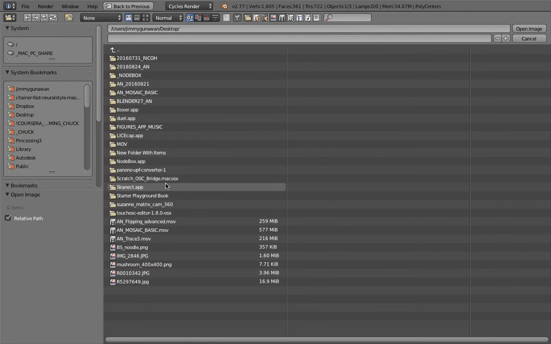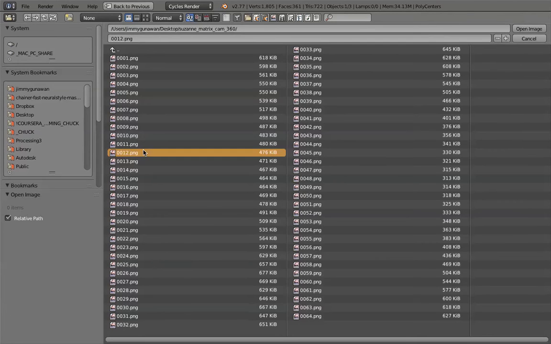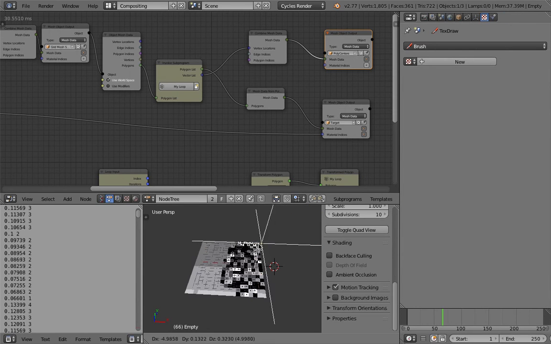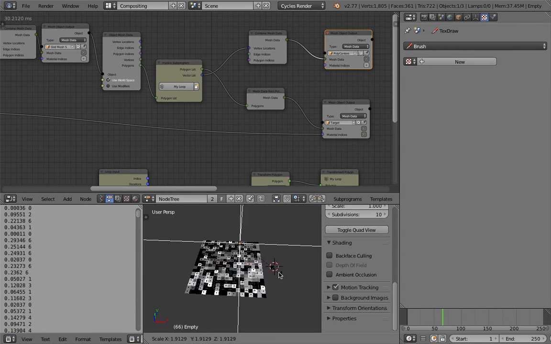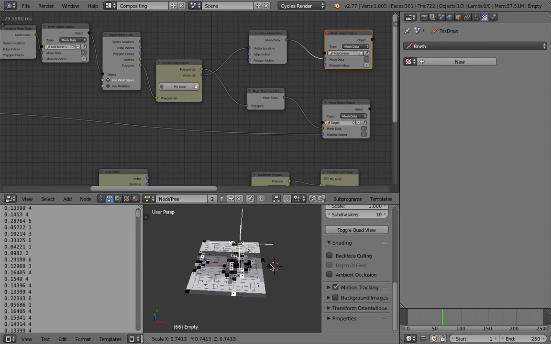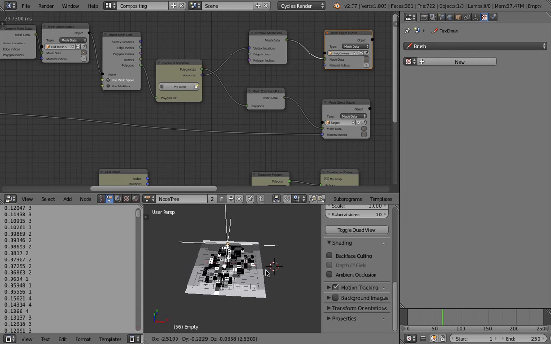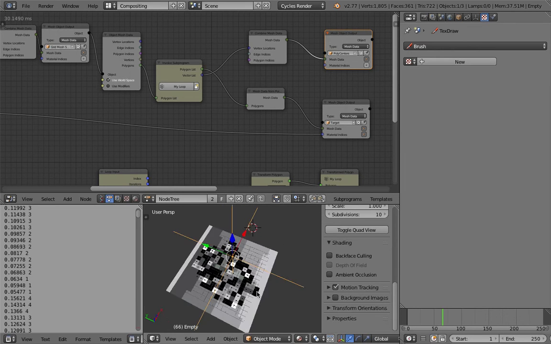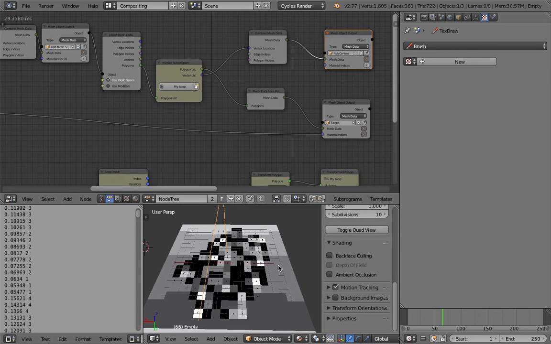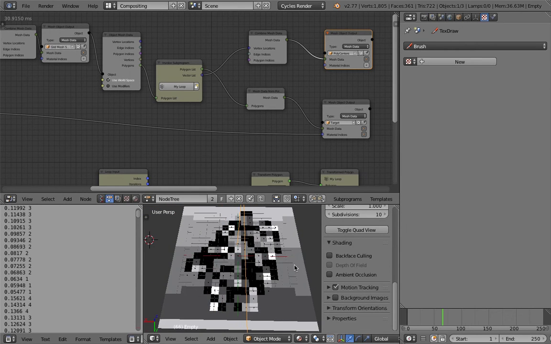What do we have? Let's just pick Suzanne. Scale it down. So that's the result of our sampler. Like that. Let's check the original image.